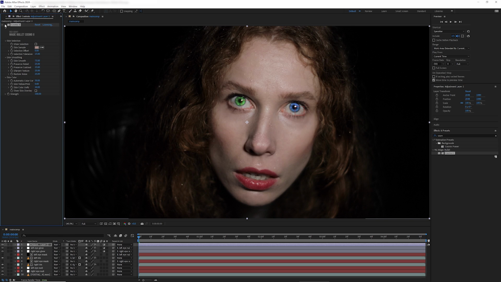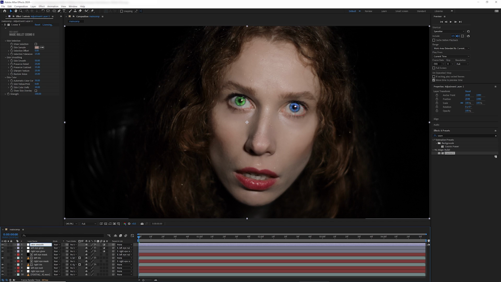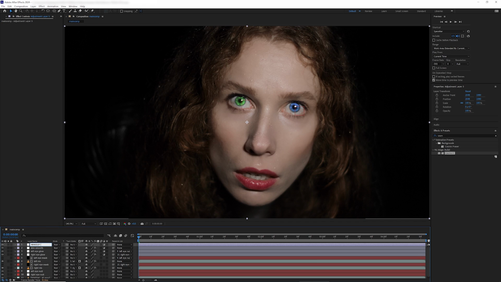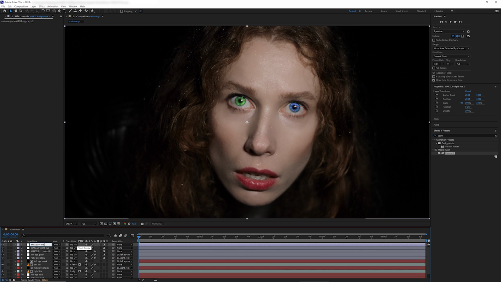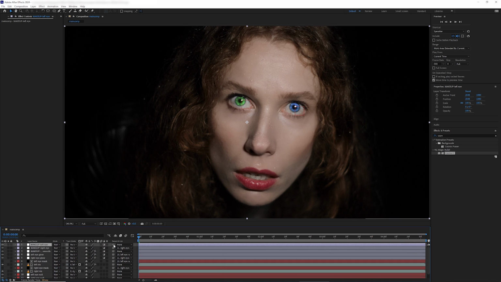So I'm going to sample the skin and mess around with the settings. I'm not really doing much here, just smoothing out the skin. I am then creating a new adjustment layer and renaming it to Makeup Right Eye. I am then duplicating it and renaming it to Makeup Left Eye. I will then need to parent the right eye adjustment layer to the right eye null, and same logic, left eye adjustment layer to the left eye null.